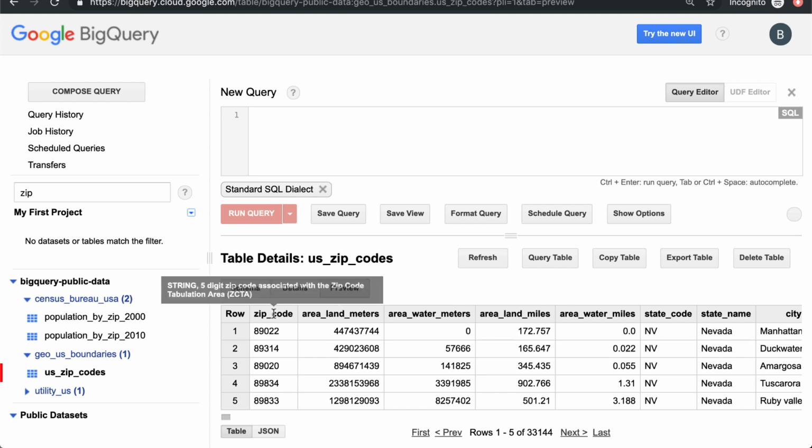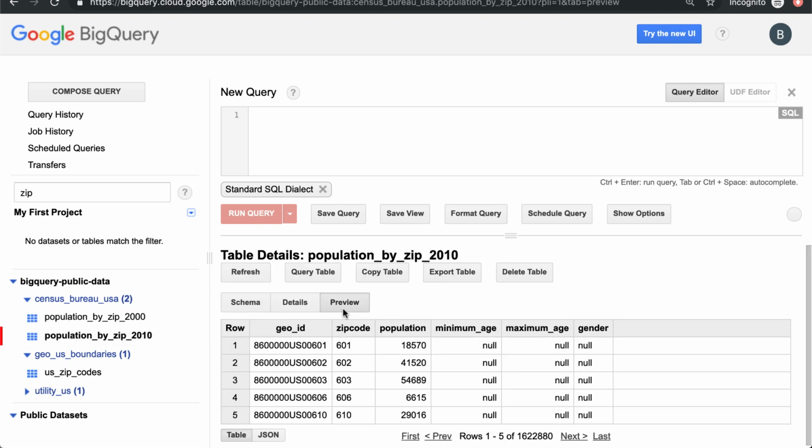So we need to join it together with this dataset that has US zip codes, that has zip code and state. That's the key use case for joining datasets together, where you have a unique key, zip code in this case, to join them, and you have columns in both of the tables that you need to use. We have state code in the zip codes table, and we have the population in the population by zip table. So we can join those two together in order to get population by state. First, let's just write a basic query.